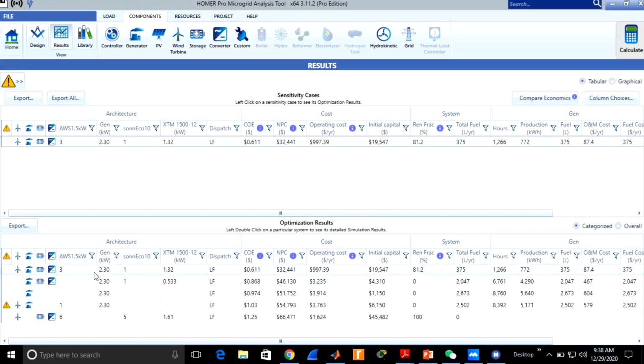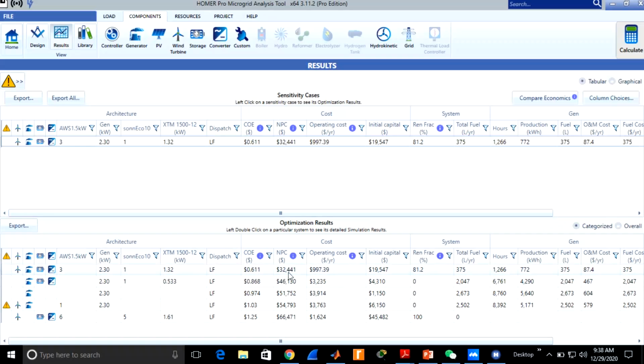So the optimum result is the one in which there are the generator and converter, and storage and converter. Check it.